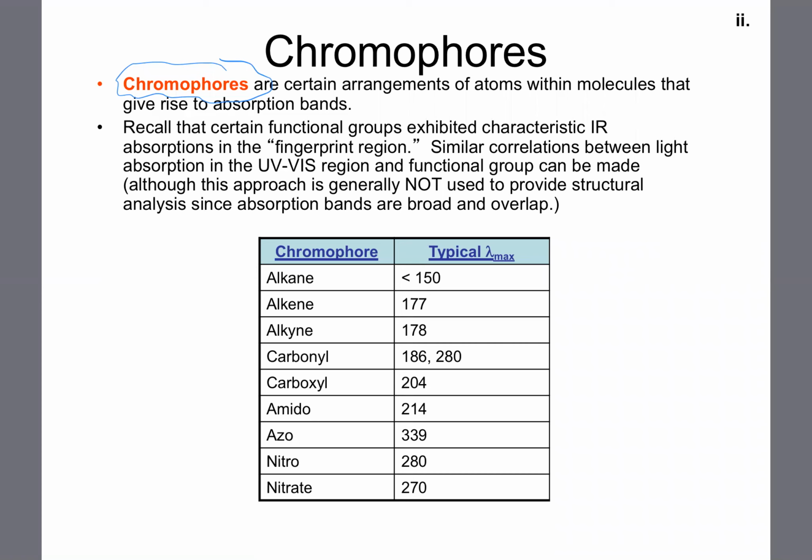The reason is that these spectral features for molecules tend to be very, very broad, and there are a large number of these chromophoric groups that would more or less overlap with one another spectrally. In other words, they absorb at the same wavelength. So there's really no selective basis for looking at a UV absorption spectrum and assigning functional groups. Chemists just don't do that, because the absorption features overlap way too much and are way too broad to get any useful information.